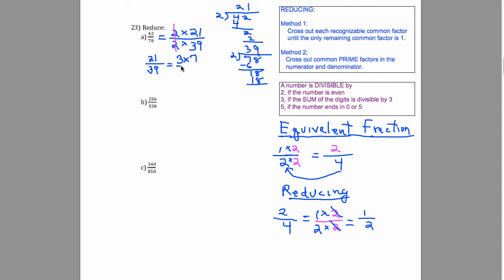And you can rewrite 39 as 3 times, let's see, 3 into 39. 3 into 3, 1. 3 into 9, 3. So that goes 13 times. The 3's cross out, and we're left with 7 over 13, and that is the final answer because the only number that goes into 7 besides 1 is 7, and 7 does not go into 13.